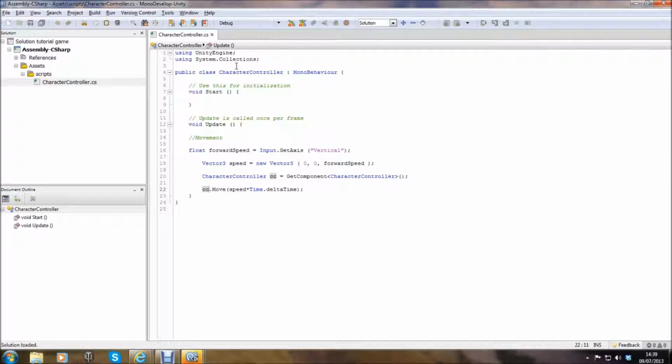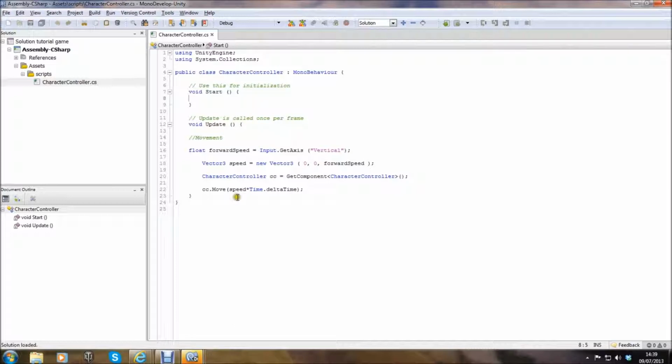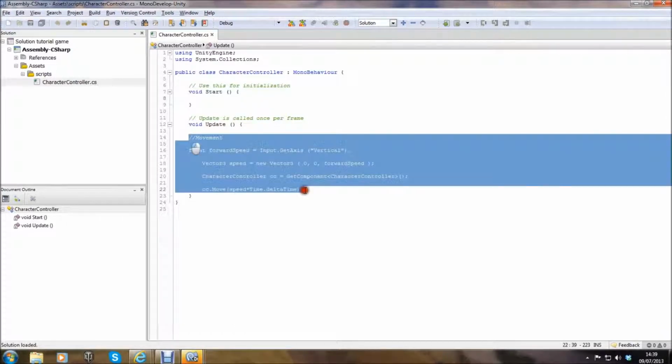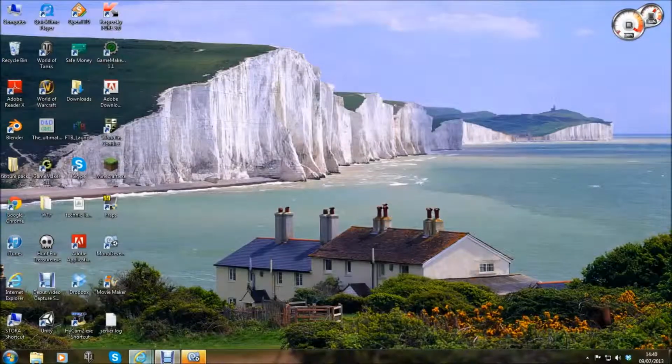I'm not too sure, because it's not like a visual program that's made for anything but Unity. And as you can see, basically all of this stuff was put in automatically by Unity. All of this stuff I put in myself. So yeah, that's MonoDevelop. Alright, let me just close those as soon as it goes.